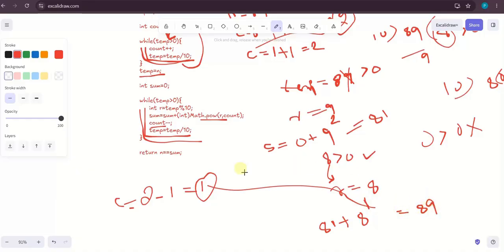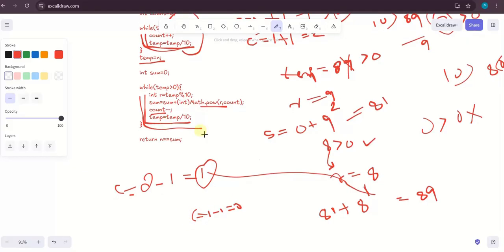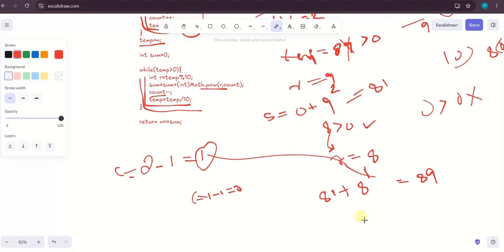And count is now 1 minus 1, 0. All digits are added. And temp: if I divide 8 by 10, I get quotient 0. So 0 greater than 0, no.